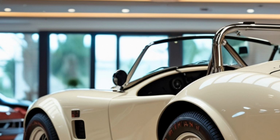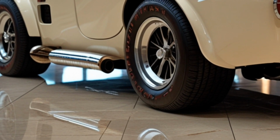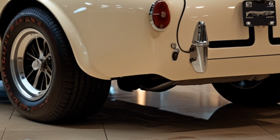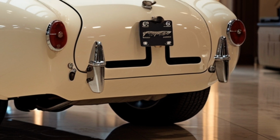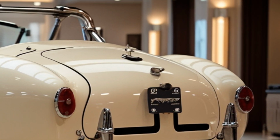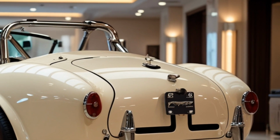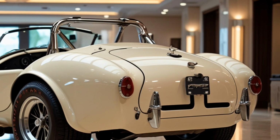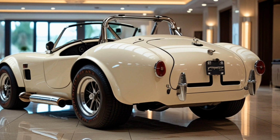There's something primal about climbing into the Factory 5 Cobra. It's not about luxury, it's about the experience. The interior is a tight, minimalistic cockpit, designed to put the driver at the center of everything. You sit low, nearly on the floor, with your legs stretched out toward the pedals. The seats are thin but supportive, wrapped in leather or Alcantara, depending on how the buyer spec'd their build. There are no power-adjustable controls, no heated cushions, and no giant infotainment screen to distract you.